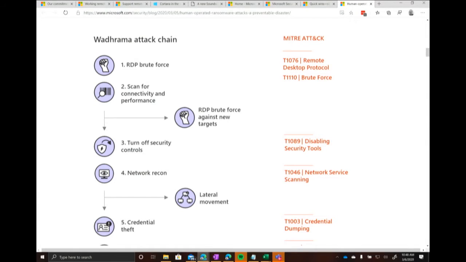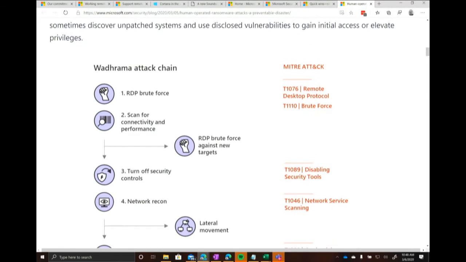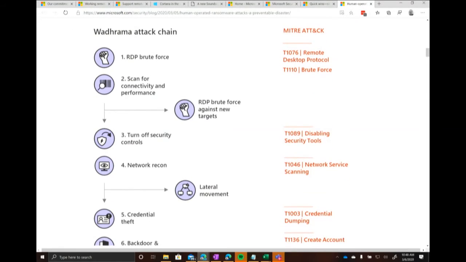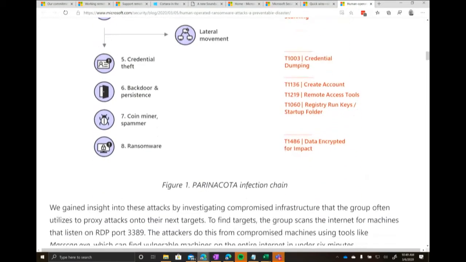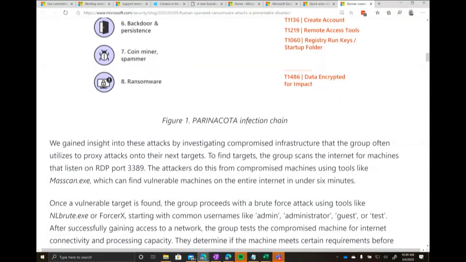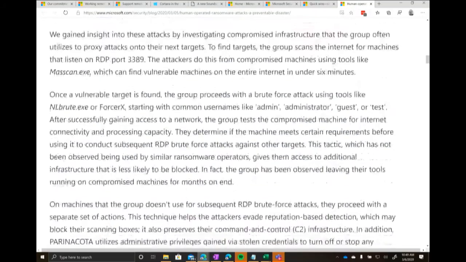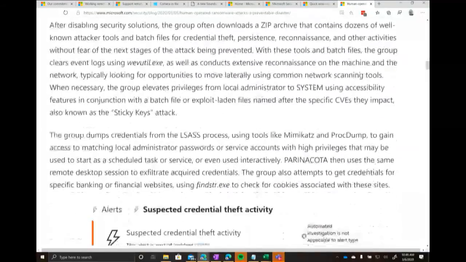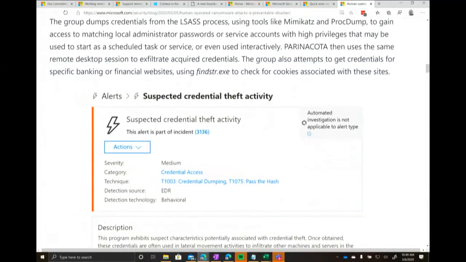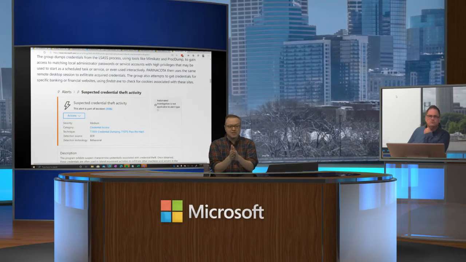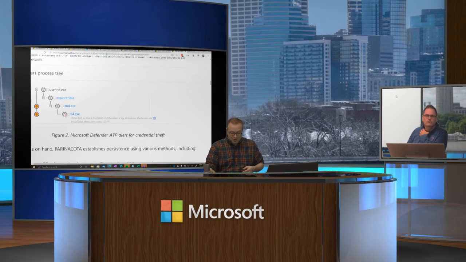So I'm in command and control, right? And if you look, we've mapped it against the MITRE ATT&CK framework. So if you're a MITRE person, you can go ahead and say, here's all the different things we're doing. And they do network recon, lateral movement. It's the normal thing. So what they talk about then is the exact infection chain on top of it. And if I come down to here, you'll notice you're seeing from here an ATP alert that says, hey, we spot that. All right, so cut back. So if you're using Azure ATP and Defender ATP, this signal intelligence is going to be trapped and obvious. And if you were to go through the whole thing, there's the alert process.